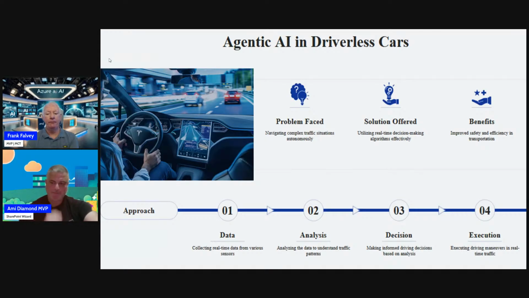Okay. They're collecting real-time data from various sensors. All the sensors around the car, obviously, they've got a camera. Let's say you take navigation or Waze. Maybe it doesn't use internet. It uses some GPS or something, which is not internet. It could be either internet or some GPS thing.